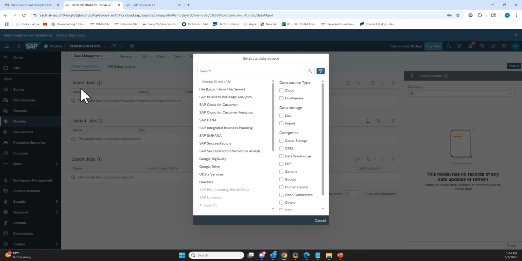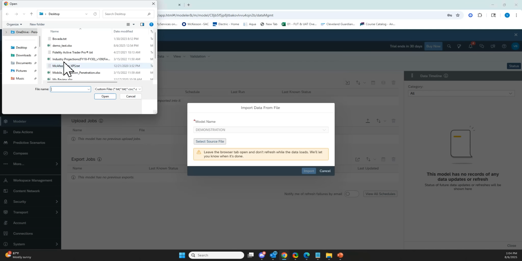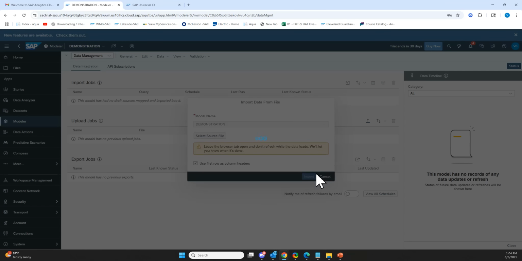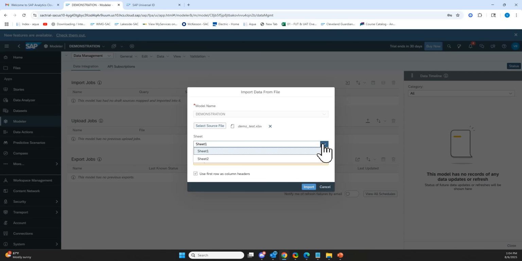So it's more common that import jobs is used. Upload jobs is if they're given the comfort level to the actual user. So let me get that file of demo test. Open that up. And we are on sheet 2.